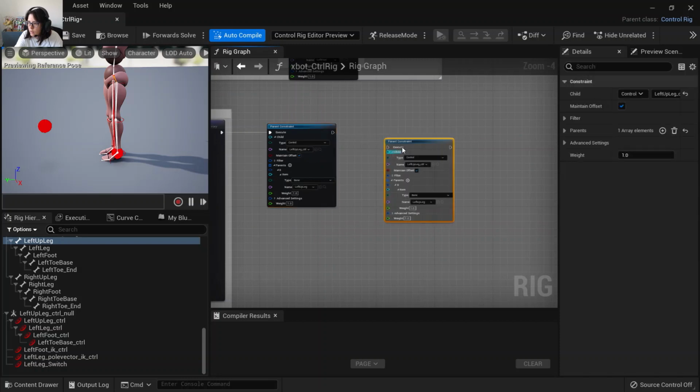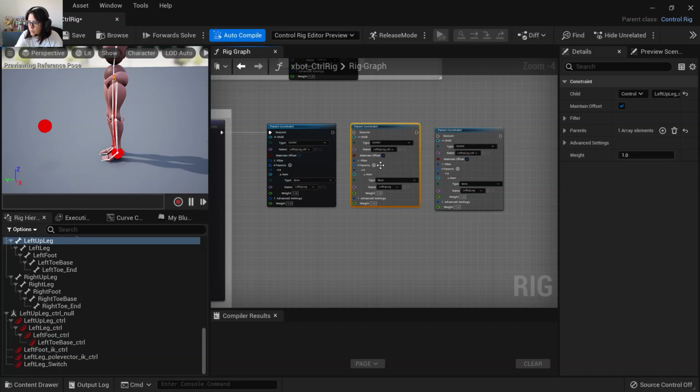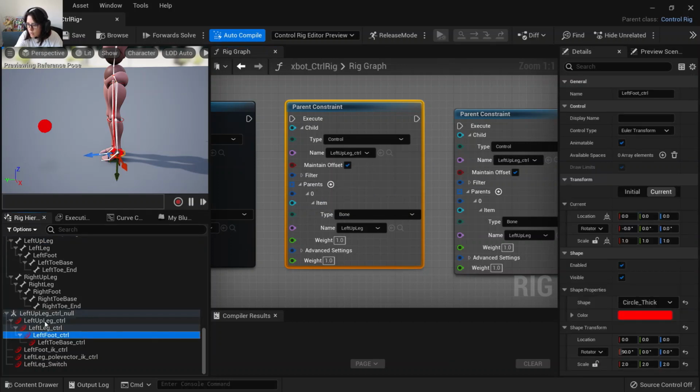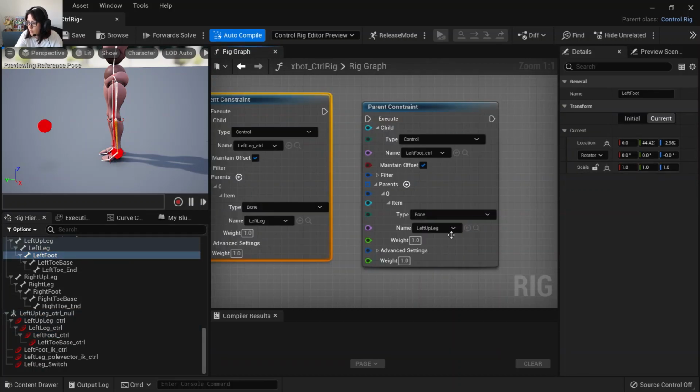Just did that 3 times, one for each control and each bone. I prefer looking here at left up leg, left leg here, and left foot here, then left leg in here and left foot in here.